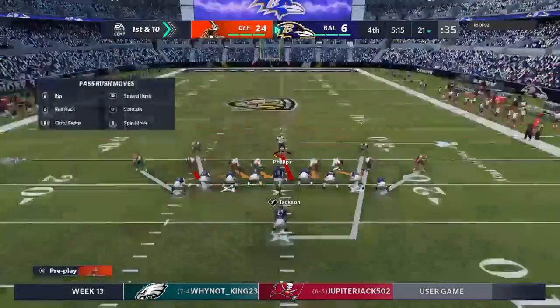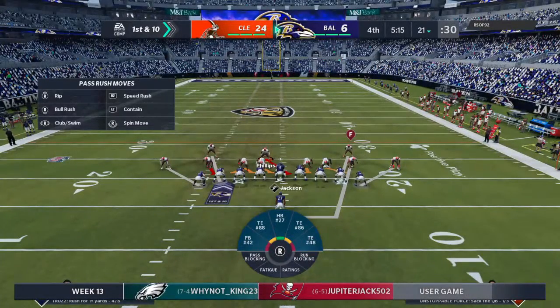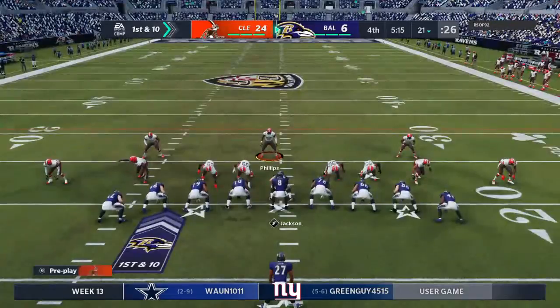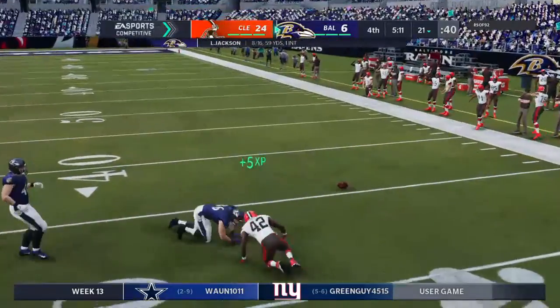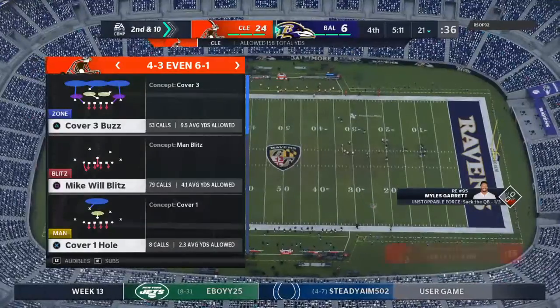The Baltimore offense at the line, set to get going. We certainly had a sense coming in here that these guys were in for a tough one on the road. That has been how this ball game has played out. They trail big as we continue on now here in this fourth quarter. And his throw is incomplete. He was looking for Nick Boyle that time, but it's going to be second down.